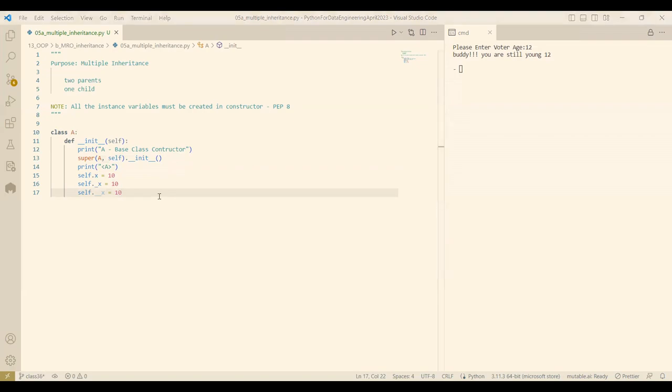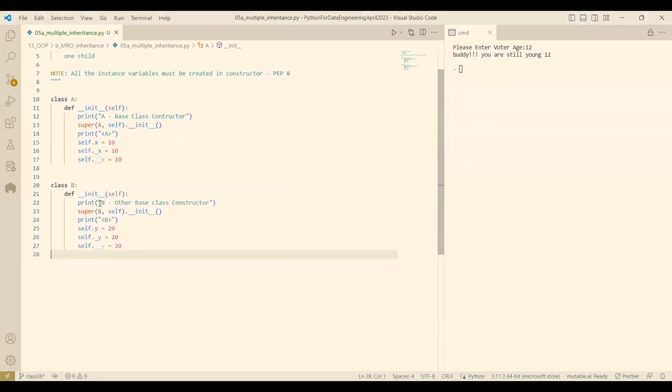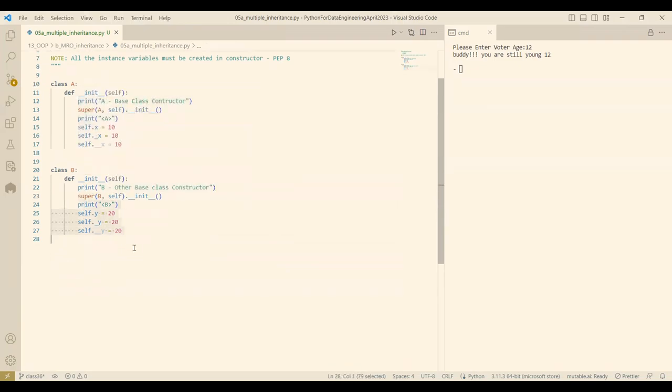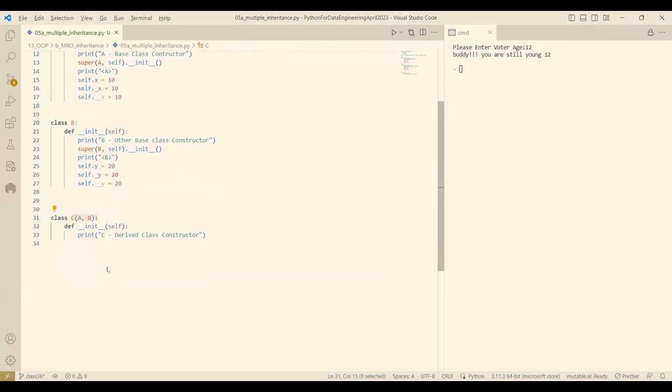Similarly, I defined one more class, say B. B is another class. Here also I will print what I am passing. I told you, if you don't pass super anything, the same two attributes will go, but if you want, you can pass explicitly like this. So I defined B and I'm passing these values. Now I want to create a child out of it. How do you create a child? See here. This is the concept of inheritance. You first inherit A followed by B. So this is the inheritance.